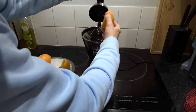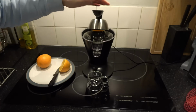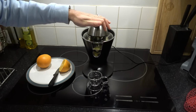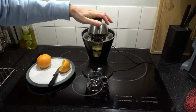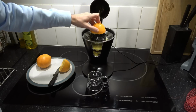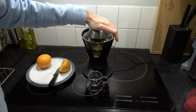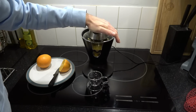Right, okay, here goes. So we're going to put that in the middle like so. And let's see now, that's up. I can see it gathering. You know what, it is very tempting to put down a lot of pressure. It is very tempting. I think I need to put down more pressure than that. I think it's kind of, in a way, designed to fail. Yeah, I'm putting down quite a bit of force there now.